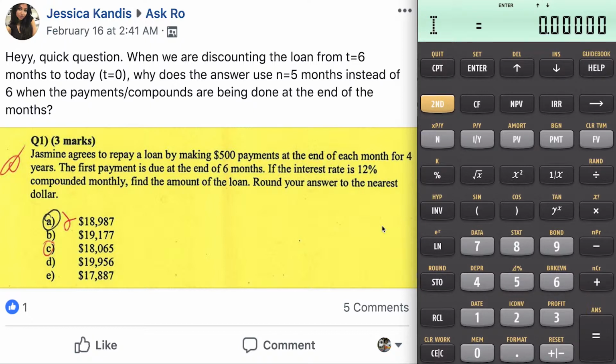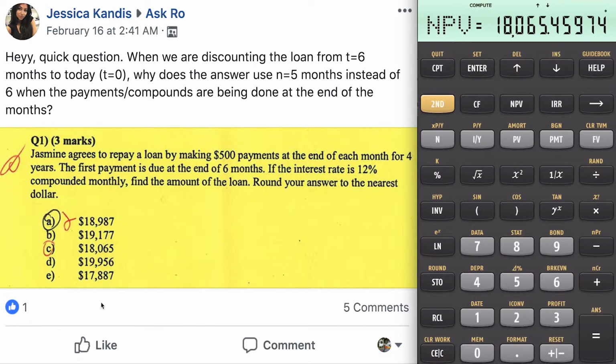Since the cash flows we've put in the calculator are monthly cash flows, we want to put in the rate per month. In this example, the rate is 12%, but it's compounded monthly, which means it's 1% each month. So we press 1 for I, followed by enter. If I now hit the down arrow, it says NPV, and we can press compute to find the NPV. If you work that out, you should get an answer of 18,065 and some change. So I believe the correct response would be C.